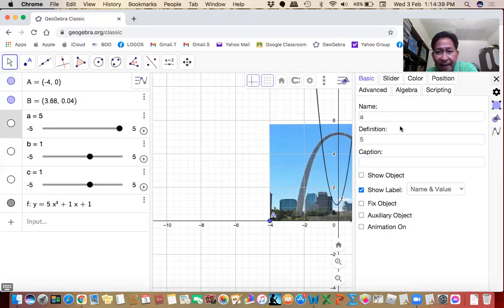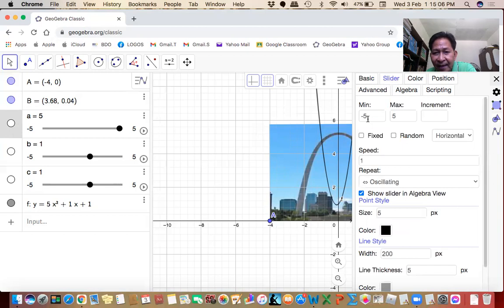Now here under basic, it shows you certain stuff. Don't change anything here. We'll keep the name as A. And then for the definition, we'll specify the range. You click slider here. That's the next tab.